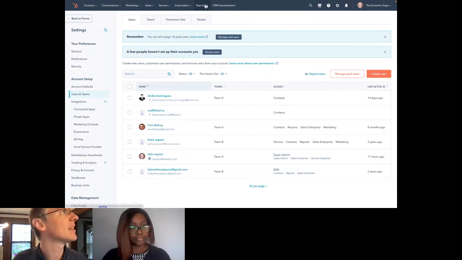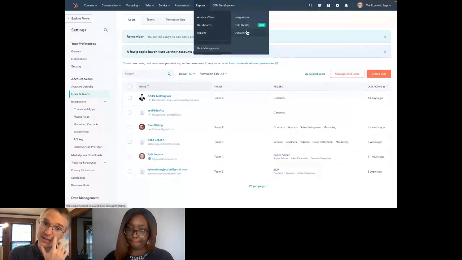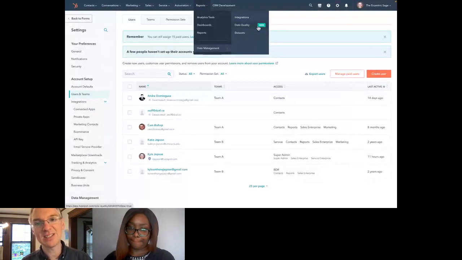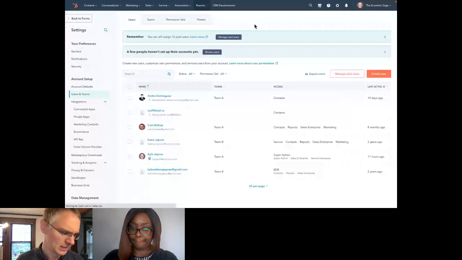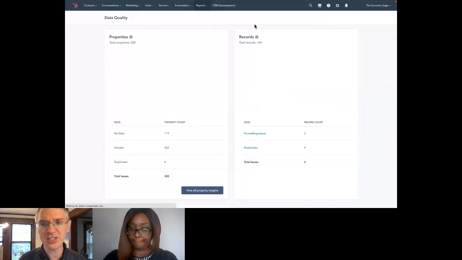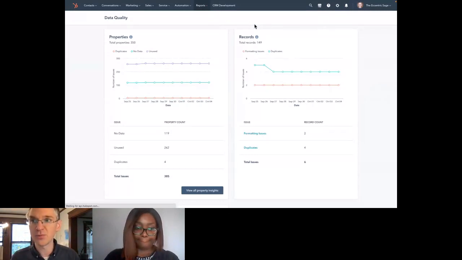The thing I really want to spend the last few minutes on here is the data quality command center, we've been calling it. So that's tucked here under data management. It says new. Its beta tag has been removed. It is out of beta as of yesterday, day before yesterday, just a couple days ago, earlier this week. This is in Operations Hub, Professional, and above. You get this page where now we're going beyond troubleshooting. We're not just solving problems we're aware of, we're actually uncovering and preventing errors.